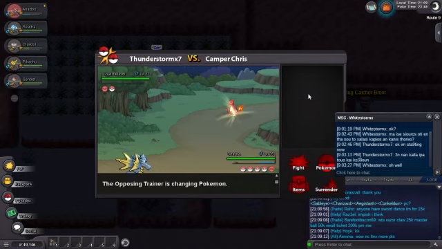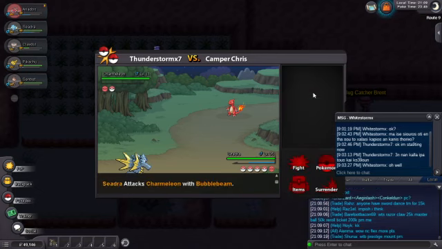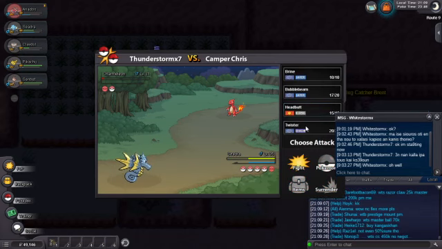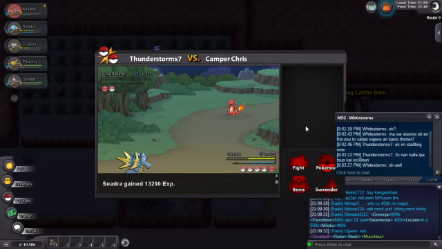And then his next one is a Charmeleon, which is also weak against Bubble Beam. So let's bubble this guy up and deal tons of damage. Unfortunately, he lives and uses Dragon Rage though. But let's also counteract with another Dragon type move called Twister.